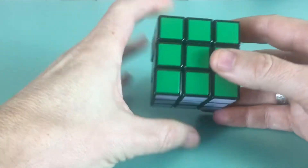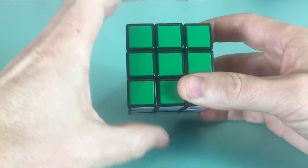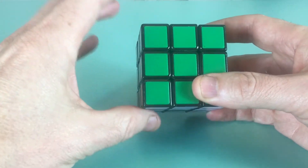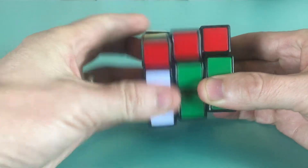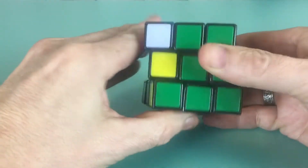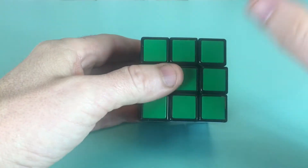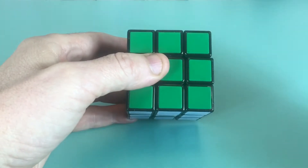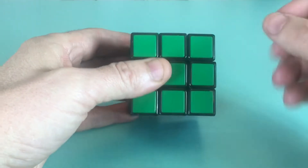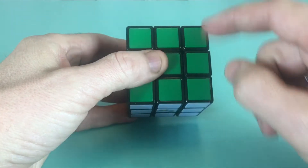We do this move on the right side, but we also need to learn how to do it on the left side. You just want to be practicing this over and over again — we're going to use this exact same move every time. Some people talk about clockwise, but I think it's more helpful to talk in terms of direction: you're going up, away from the side, then down, then back, alternating between those two.